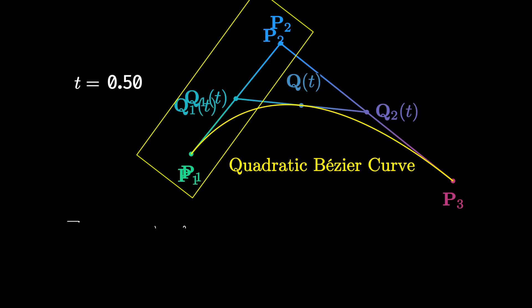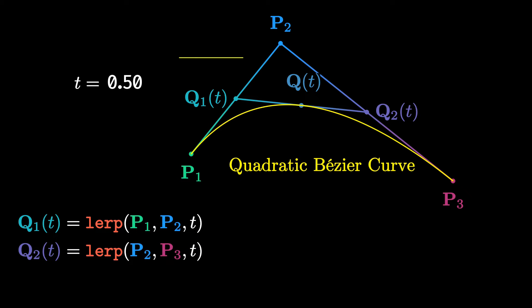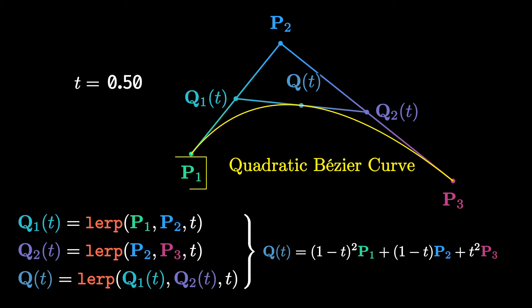We can understand this curve as a nesting of lerps. We will not do the algebra here, since you can find it in any Bézier curves manual. I will leave you an extensive bibliography in the course resources. Points 1, 2, and 3 are known as the control points of the Bézier curve.